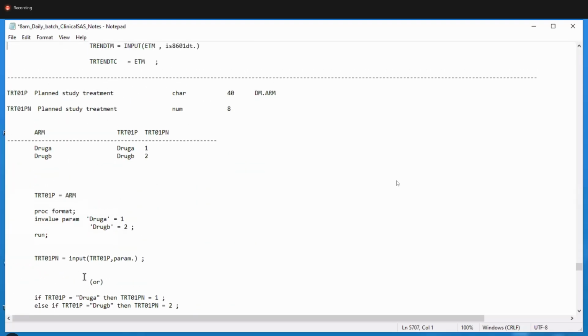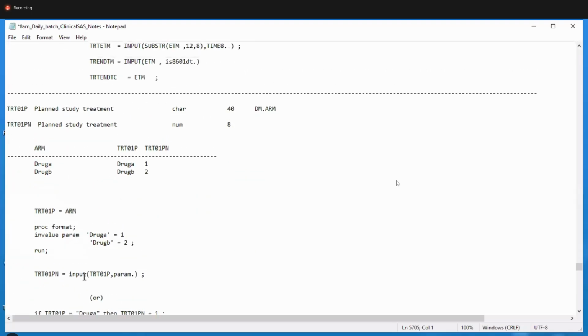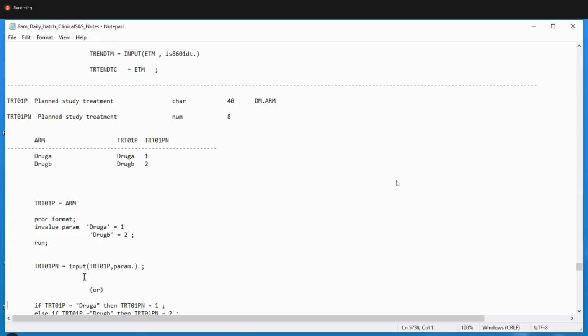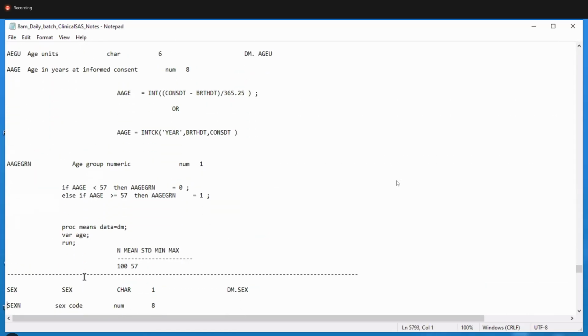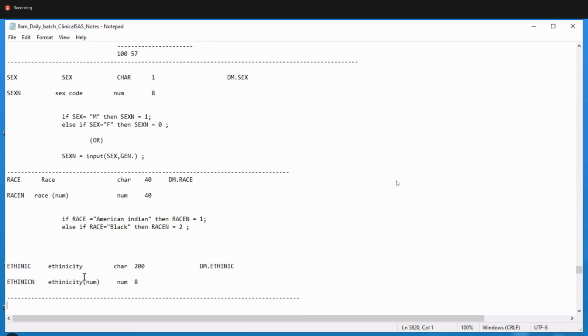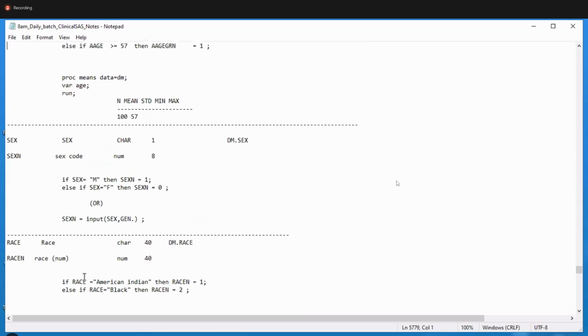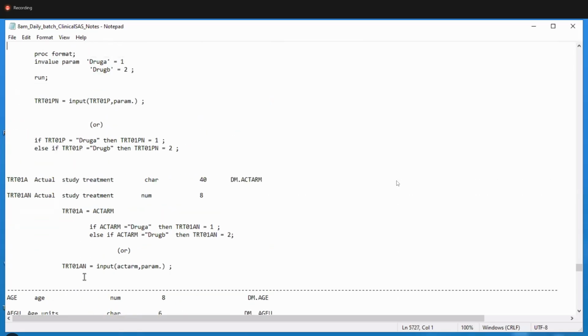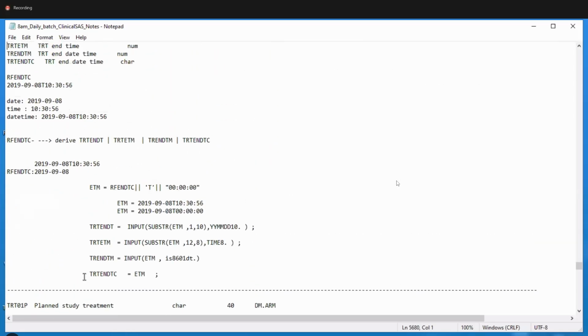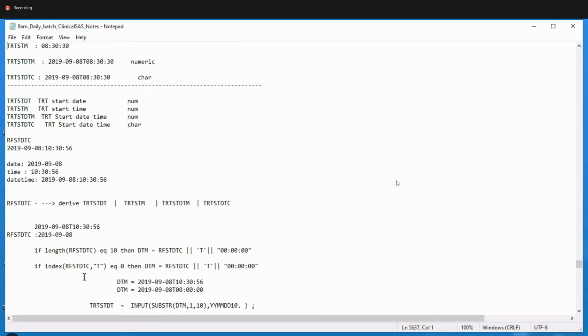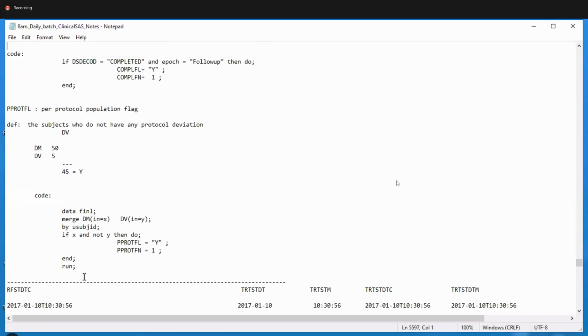Clear? So here most of the variables we derived from the demographic domain only. If you observe, some intermediate flags we derived based on the disposition domain and exposure domain. That's also correct.